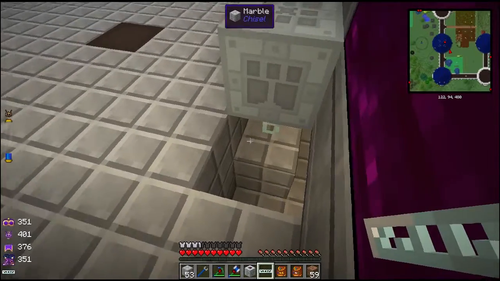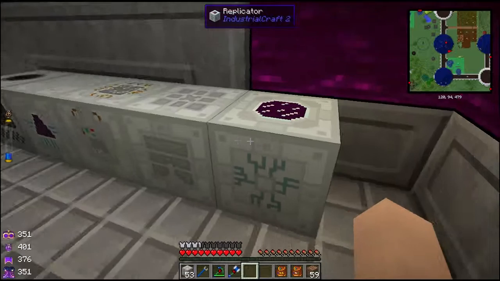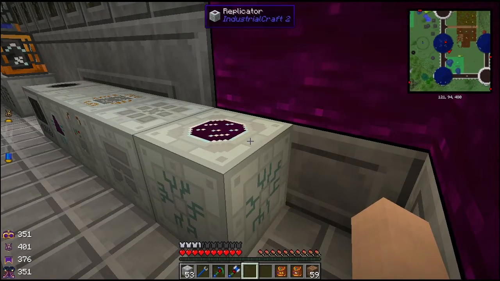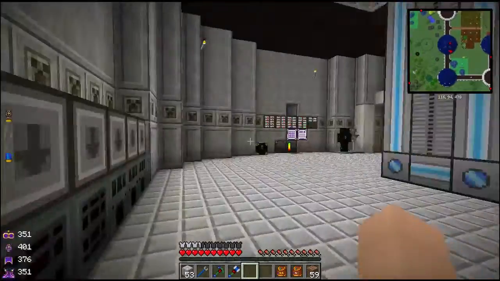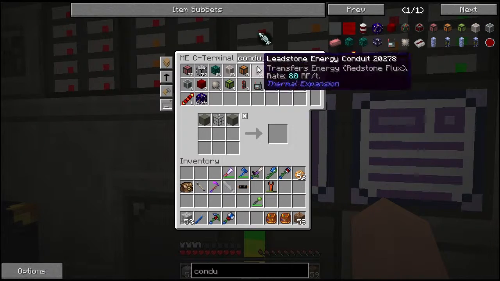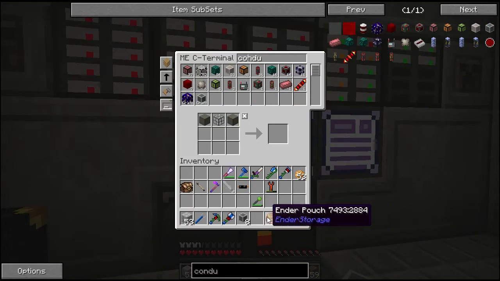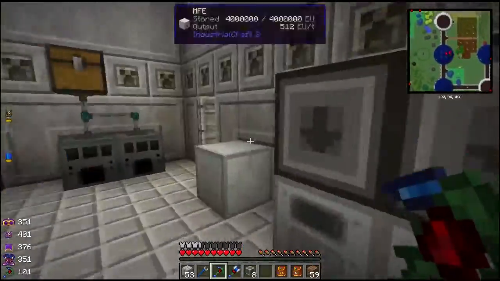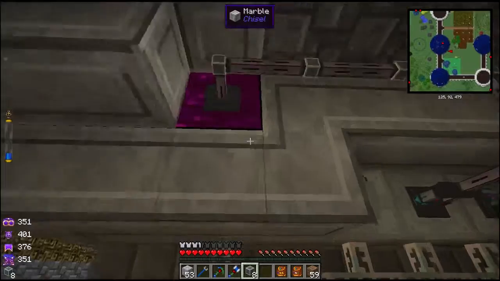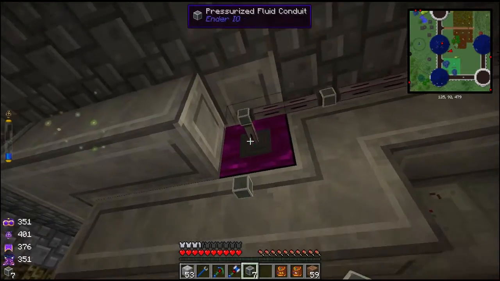So I'm hoping that this will be easy to do. Plop that there. And cool. And it does see the pattern storage. So I should be able just to use this, but I need some way for the UU matter to actually get in there. So let me come over here, grab a conduit. Probably want the pressurized one because that's the higher tier. Let me grab a couple of these just in case. There we go. And I did create a door, even though I keep going through the walls. I did create a door there to make it a little bit easier for me. And it does look like these are in, out. So I wonder if I can do this in a way.